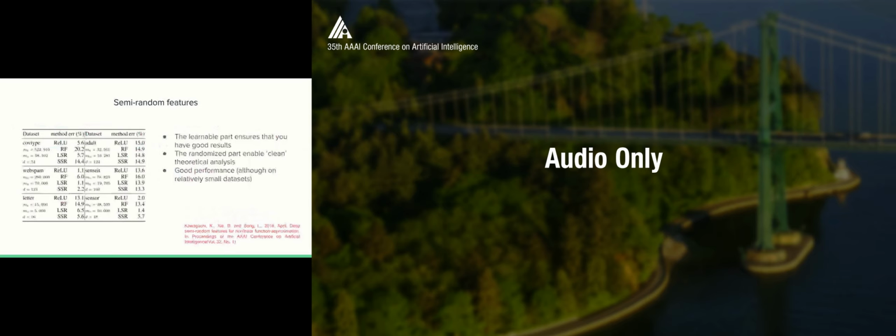The learnable part, in fact, ensures good performance in practical applications, while the randomized part enables you to study the theoretical properties, like, for example, to prove bounds, etc. So in applications, you achieve good results, like is reported in the paper, although still with relatively small data set demonstrations currently. But perhaps even more important than the theoretical and the practical capabilities, this model in this paper is, I think, important because it shows the power of a smart combination of the two worlds, fully trainable deep learning and randomized models, so semi-randomized models.